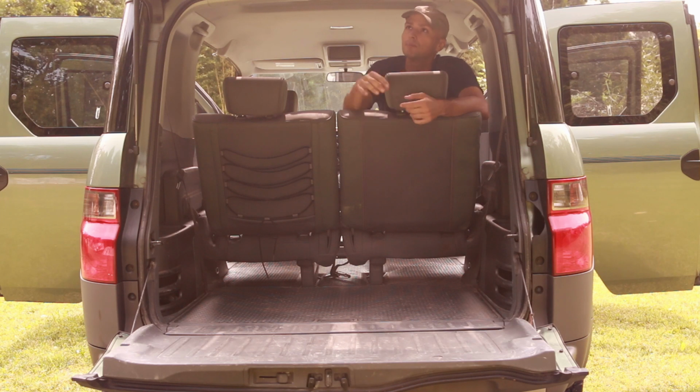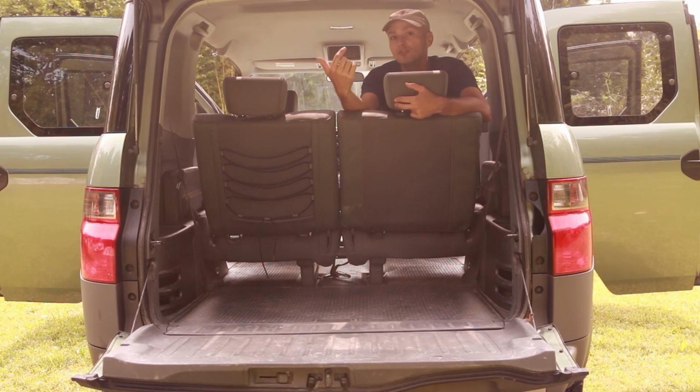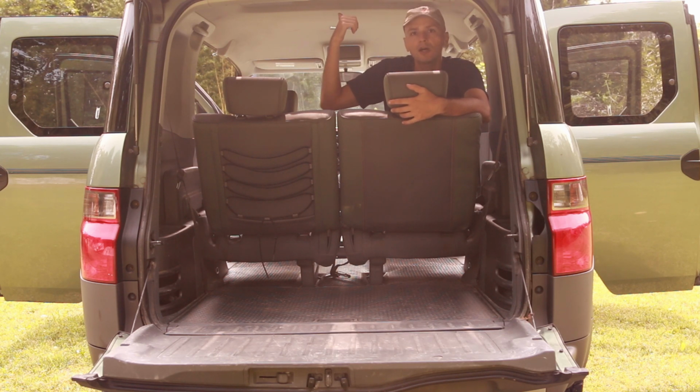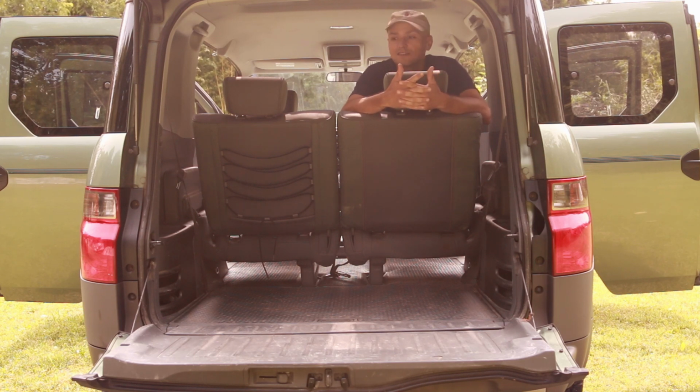The e-camper has a pop-up tent up in the roof, and the way you get into that tent is through the moonroof here, or the sunroof. You would remove it, and of course when you're ready to go to sleep, it just pops up and you climb up on the top and you can sleep up there. It's an ingenious device, and I really would love to have one of those, except they're very expensive.